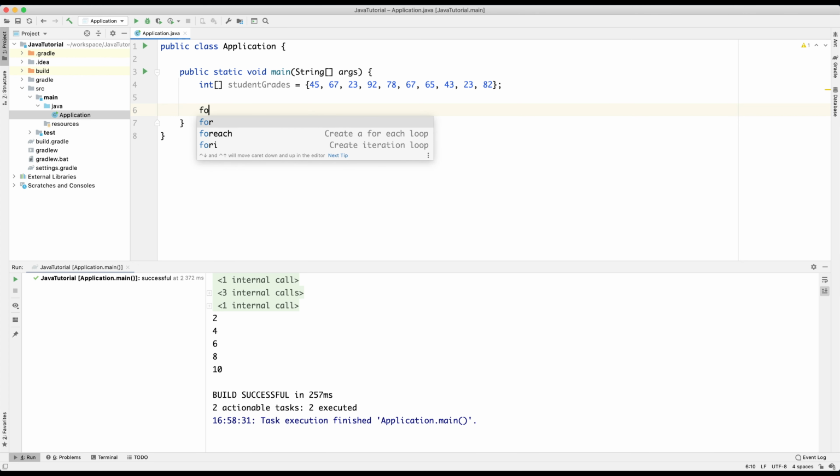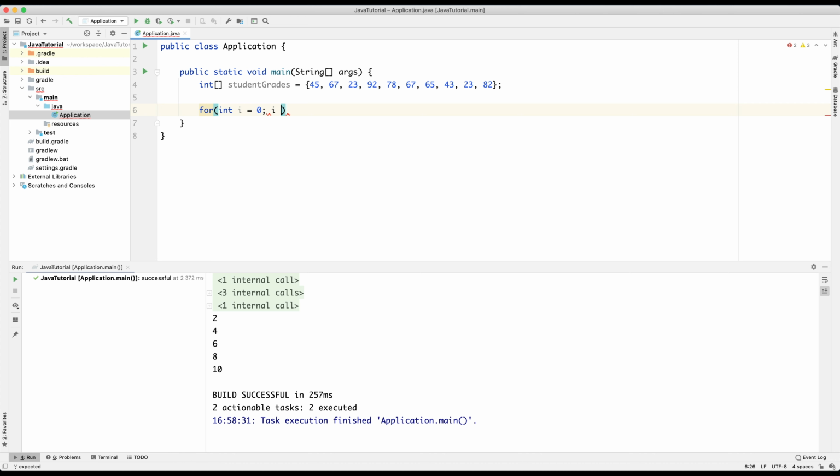So as we did before, we're going to start with for int i equals 0. We're starting with 0 this time because we're working with arrays, and if we remember from the previous video, arrays use 0-based indexing, so they start with an index of 0.